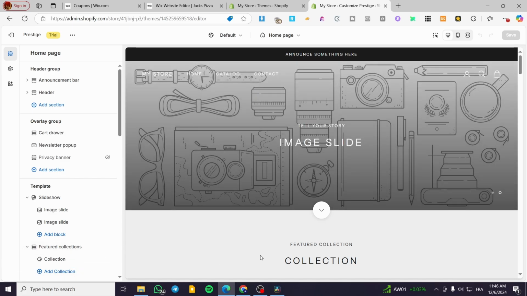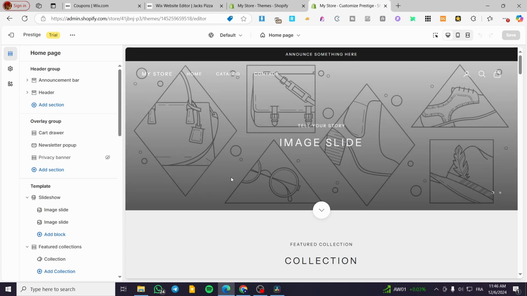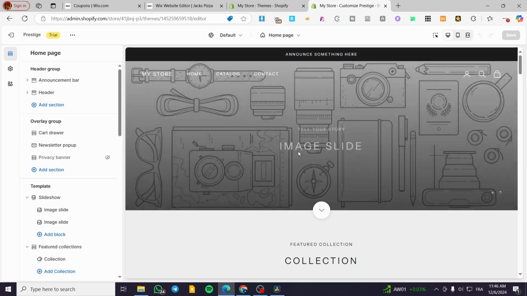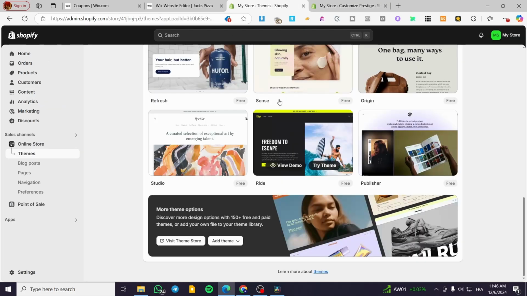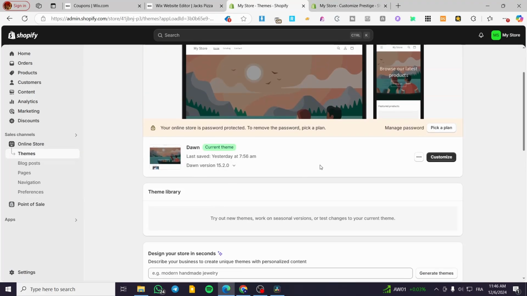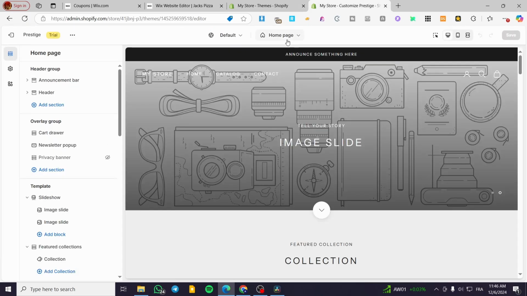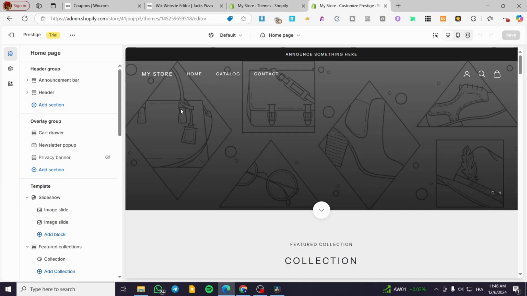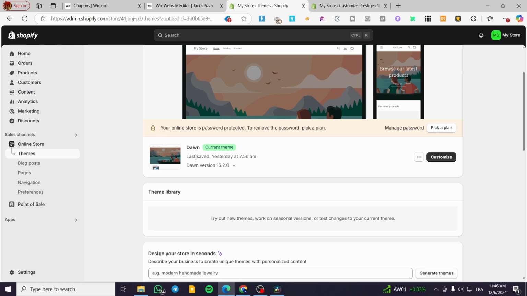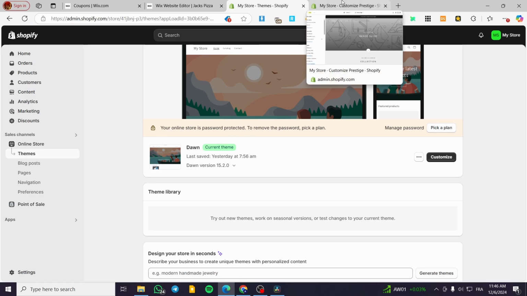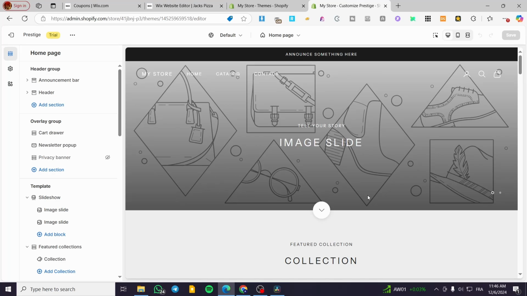And if you remove it, it is going to be transparent. This is a feature that you are not going to see in the standard or the acquired Shopify themes from the beginning, like the Dawn theme. But here, I'm not going to say that this is better than the Dawn theme, but the Dawn theme is going to be a theme that will be programmed or coded for being better and better.